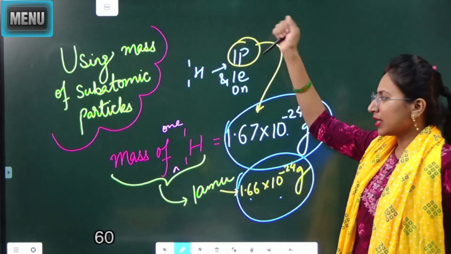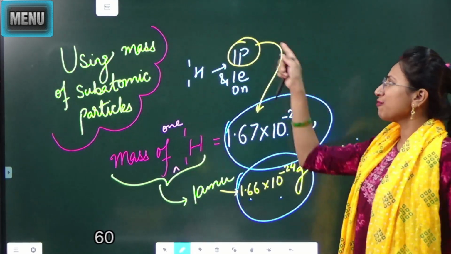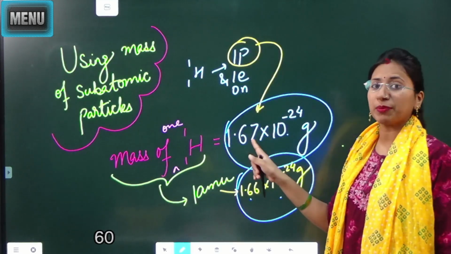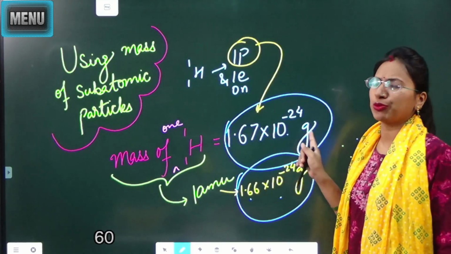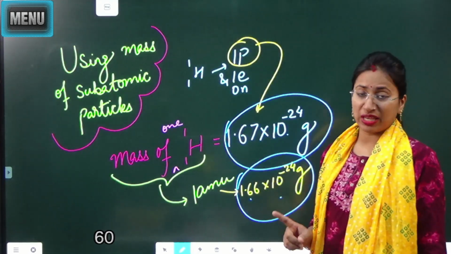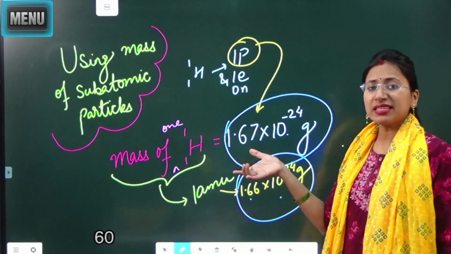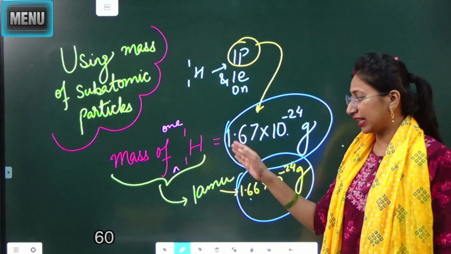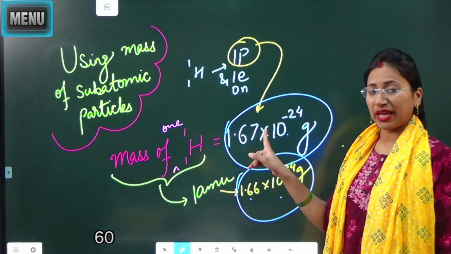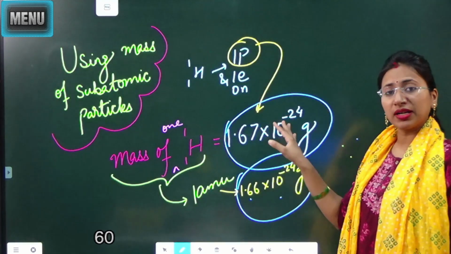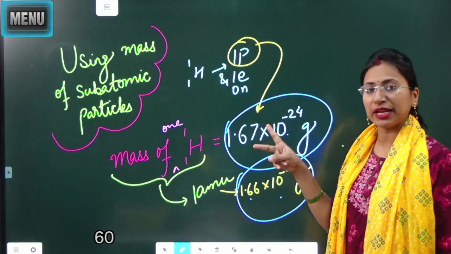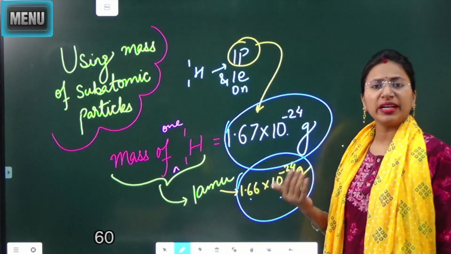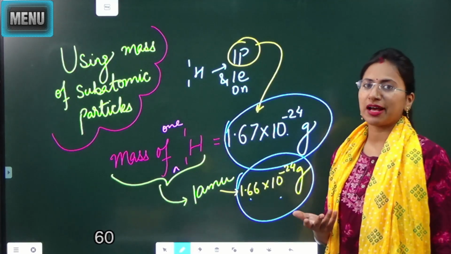So now let us check mass of proton in terms of AMU, because mass of proton in terms of gram is 1.67 into 10 power minus 24 gram. So one important thing which we come to know now, that there is a slight difference in mass if we take it in terms of AMU and if we calculate it using subatomic particles. There are two different values. There is a slight difference, but these are two different values. What does it indicate? What does it denote? This is our main discussion.